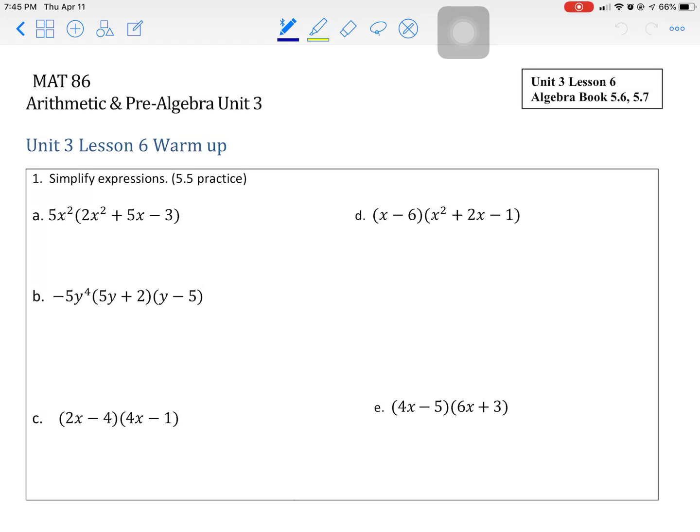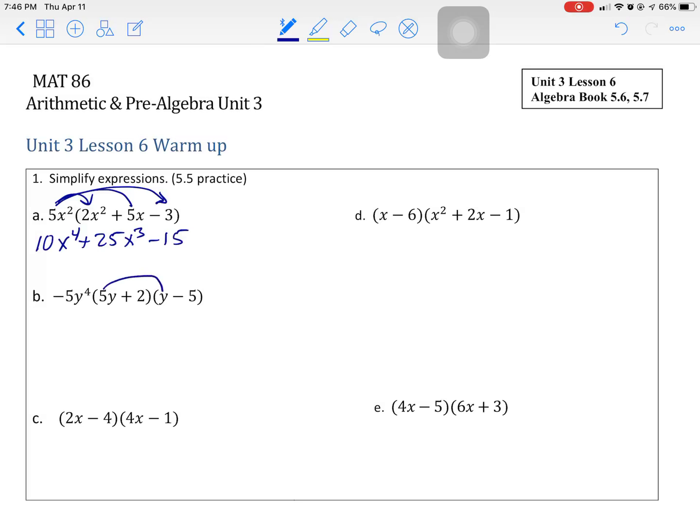So the warm-up for lesson 6 is more of lesson 5. Same thing we did the other day. This is a monomial being distributed. So this is 10x, and then 2 plus 2 is 4, plus 25. Don't forget to multiply the numerical coefficients, but add the exponents. And that's it.